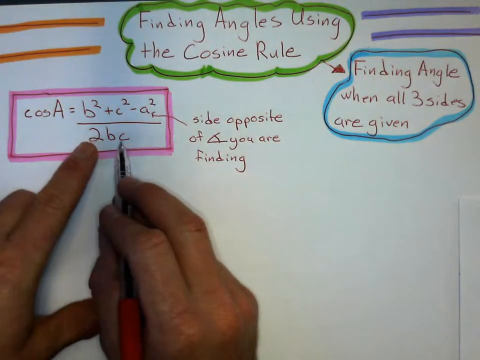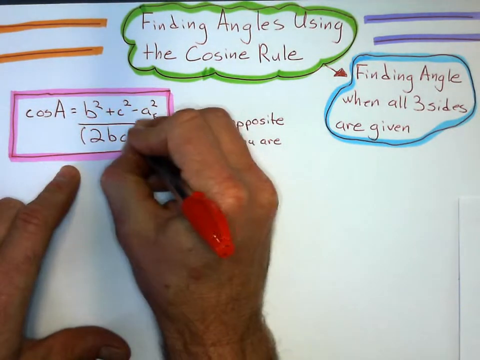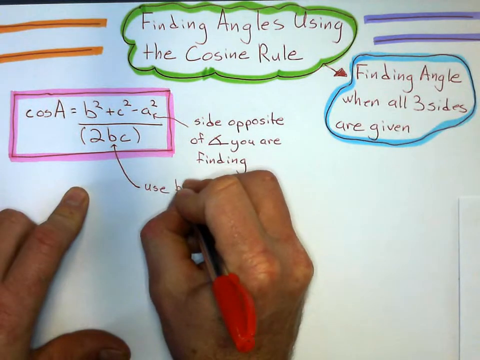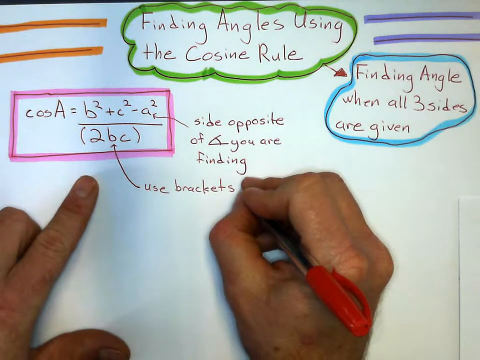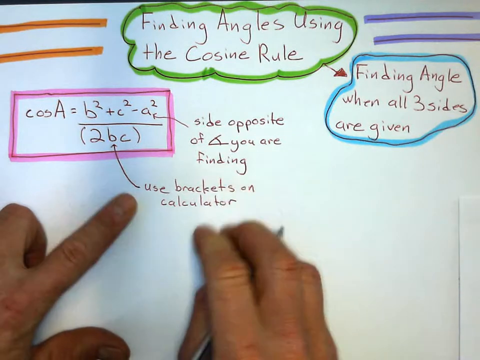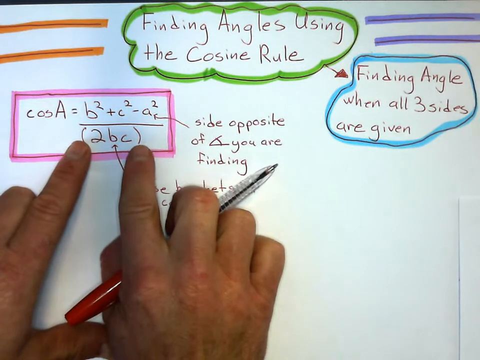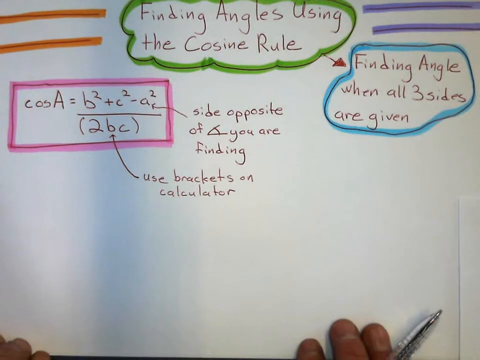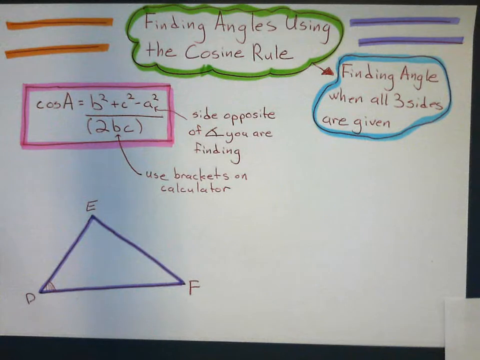Another pointer is this part here. There might not be brackets in the formula, but we want to use brackets, or parentheses in American, on your calculator here. Because when we've got a fraction here, and I want to multiply all of that, if you don't put that part in brackets, you'll just divide it by 2 and not multiply it by the other sides. Okay? So let's see how it's set up first.